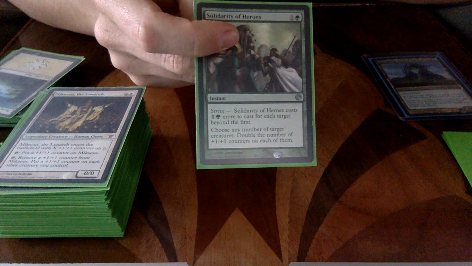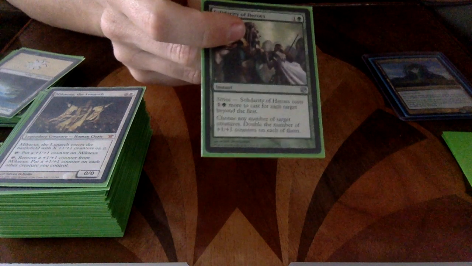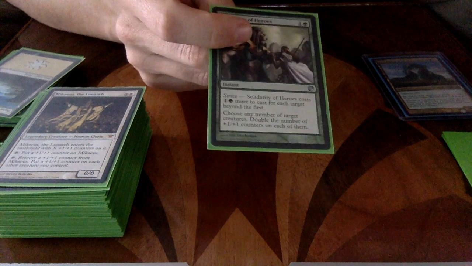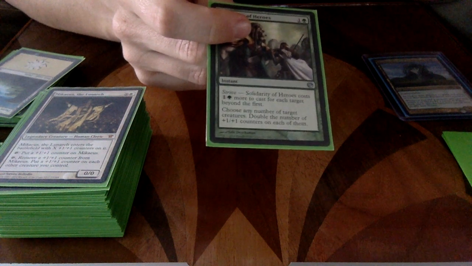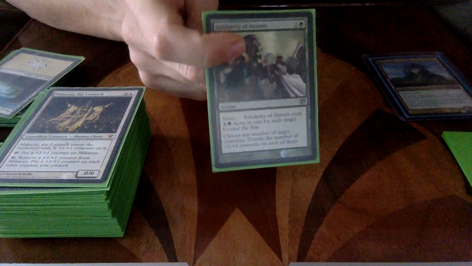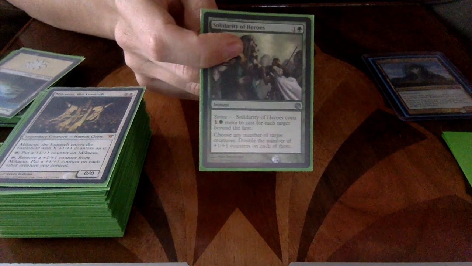Which is a little bit confusing with how it is then worded next, because it says choose any number, but you need to remember when you're reading that, that for each one that you are going to target, you are going to need to pay an additional 1 and a green. So choose any number of target creatures, double the number of +1/+1 counters on each of them. So essentially, this is pay 2 mana, double the number of +1/+1 counters on one creature that you control, or you can pay more mana and double the number of +1/+1 counters on more creatures you control if you've got the mana for that, which you can have in this deck fairly easily.